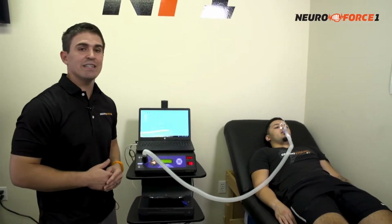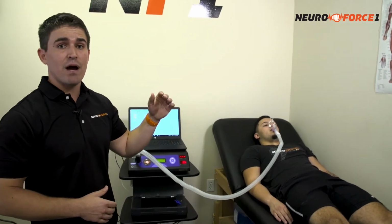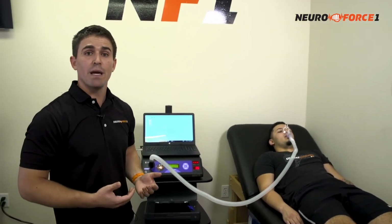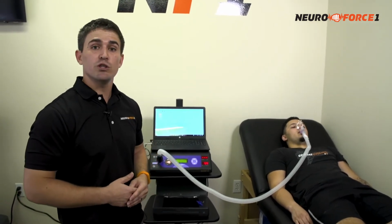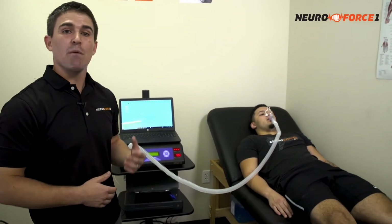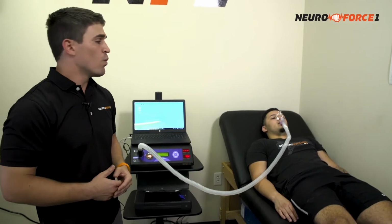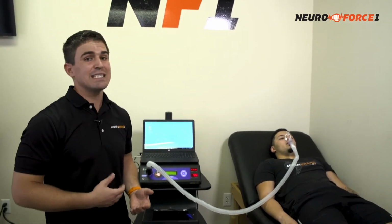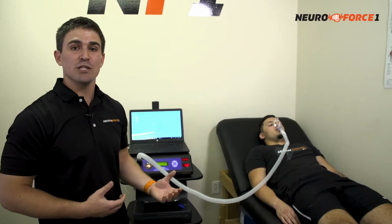This allows data-driven caloric recommendations in terms of X number to maintain, gain a pound a week, lose a pound a week, whatever our goal may be. More importantly, it allows us to assess what's called respiratory quotient and substrate utilization. With that, we're able to determine basically how many carbohydrates versus fat he burns at rest. With the standard American diet, we're typically going to see a lot of people come in as major sugar burners, essentially oxidizing too much carbohydrates.